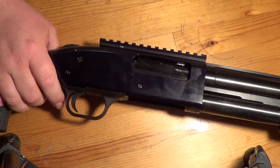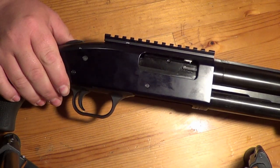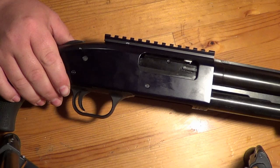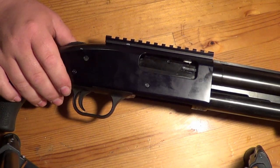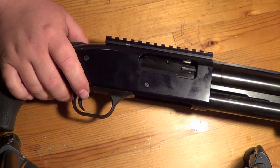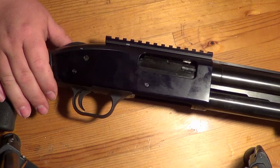That is the disassembly and reassembly of the Mossberg 500 12-gauge shotgun. If you guys have any questions on this procedure, ask me, and I will try to help you out as much as I can. I know it's difficult if you guys have never broken down this weapon before.